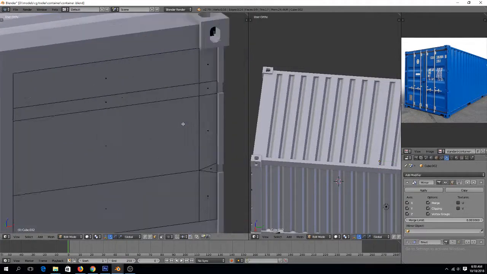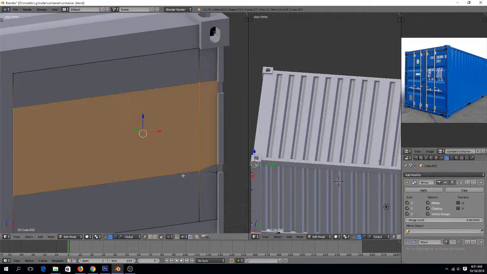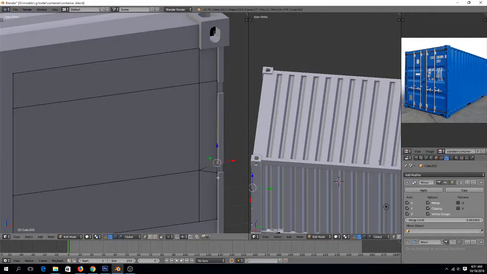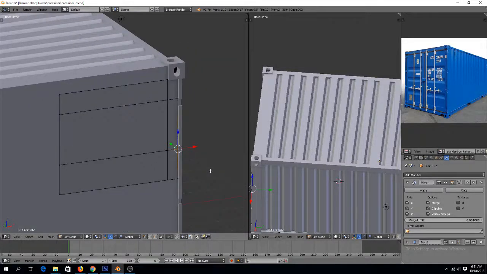Now let's remove any unnecessary loops, so that, join that in the center, and we have that.